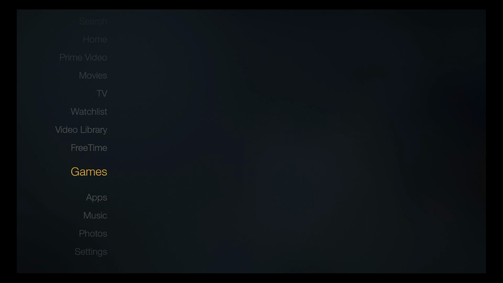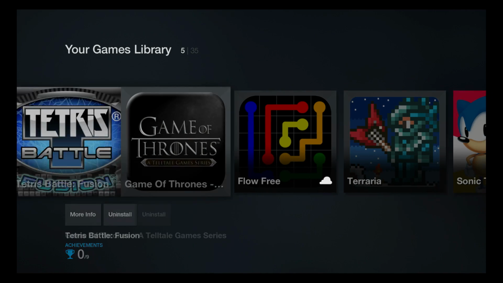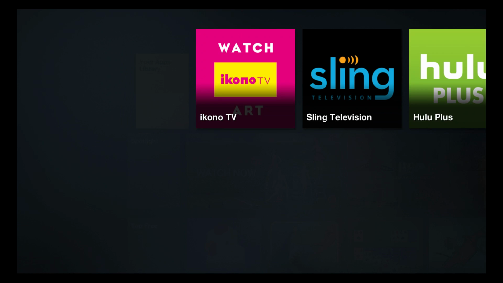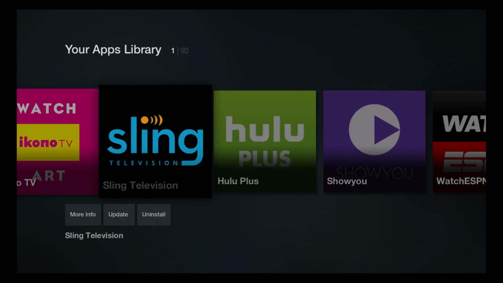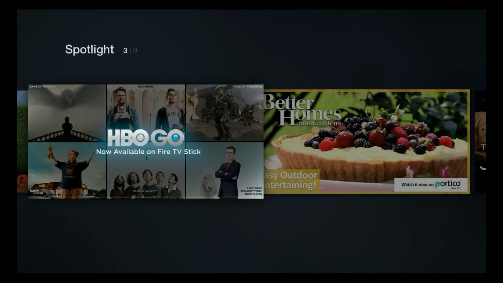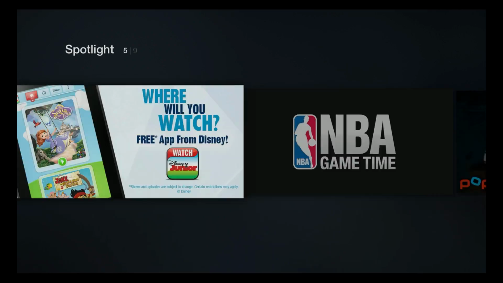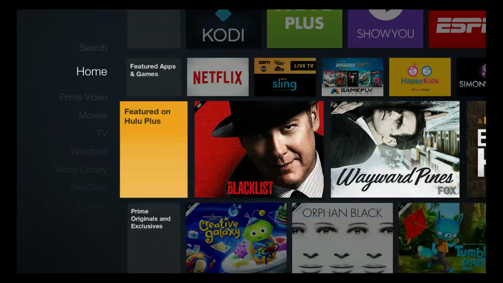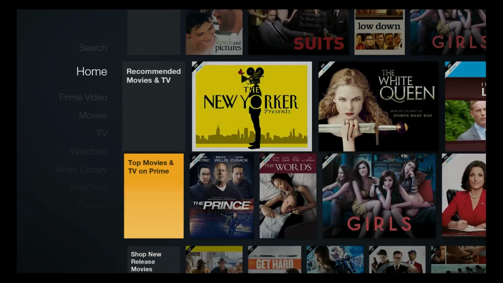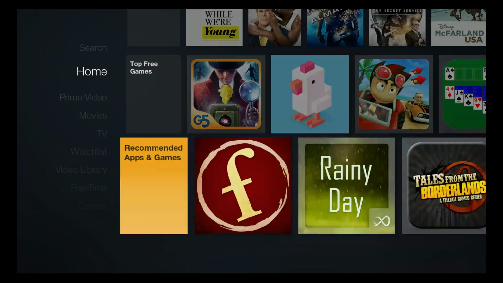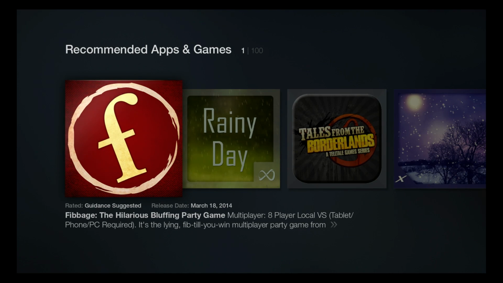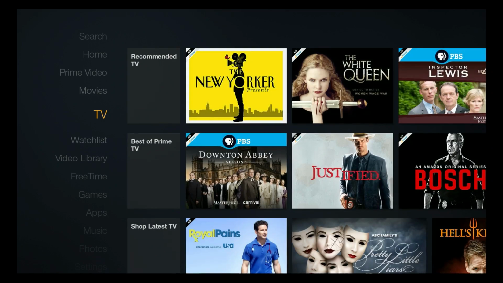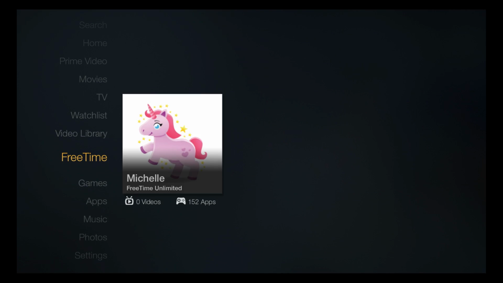And what you see us looking at right now is the Amazon Fire TV with its standard interface. I think the interface for Fire TV is very nice, but one issue that people have with this is that it doesn't have sort of a traditional app discovery system. You'll notice that a lot of it, especially on the home page, is pretty much dominated with Amazon content. All of these things are things you can rent from the Amazon store. So for people who have a lot of other apps, especially sideloaded apps, this isn't a particularly helpful interface. I mean, it really is a storefront, which is Amazon's prerogative, of course.